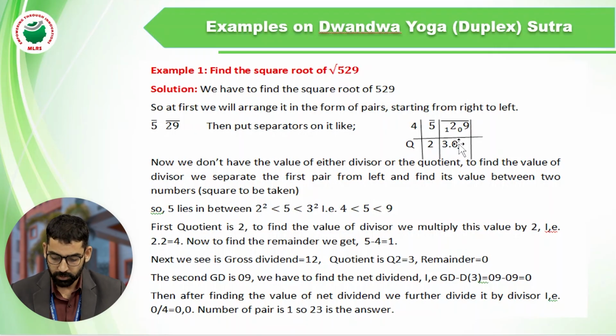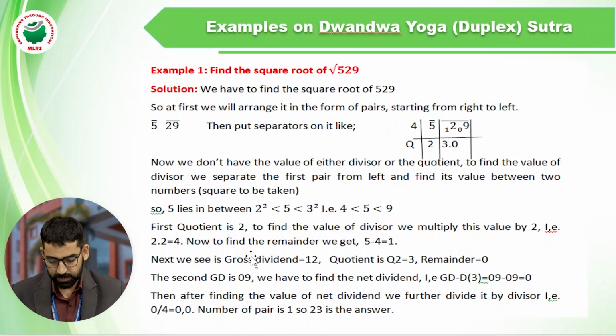So this is again a quotient, but remember why we have put 3.0 here. Remember students, this is a single pair. So when we have a single pair here, only one digit will arise. After that we have to put 0 and put the rest of the quotients. You can clearly see from this example, in this compartment there is a single pair of numbers, that is 29. So here only one digit will appear. After that we have to put a dot, and the other quotients will appear as 0.